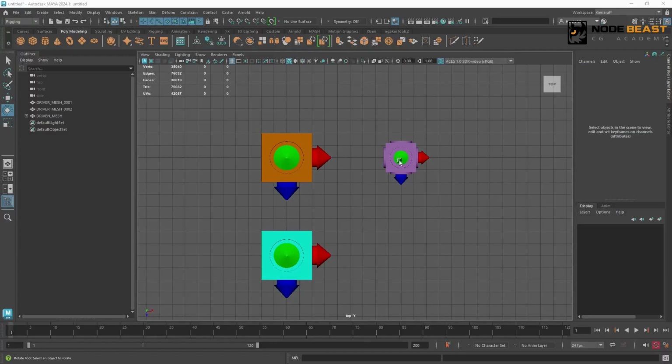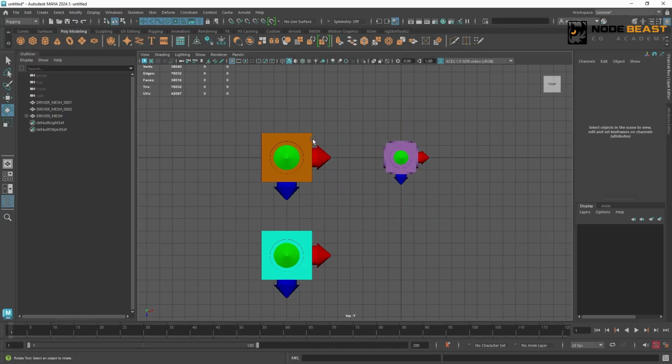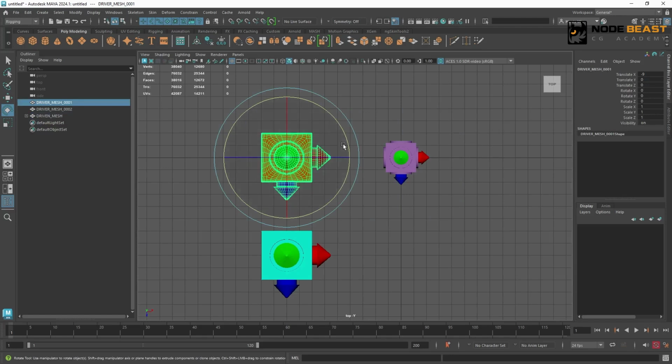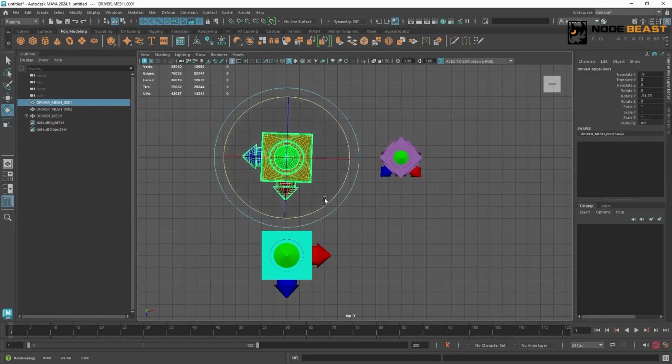So here, I'm using two driver objects to create an Orient constraint on one driven object. Now under this Orient constraint node, let's change the Interp type from average to shortest. Now watch. When I rotate the driver object, because we know we have two of them, their corresponding weight values are both 1, so each controls 50%. If I rotate this one about 90 degrees, this one will rotate about 45 degrees. Now I'll keep rotating. Look here. When my driver object rotates past 180 degrees, we can see my driven object does a 180-degree flip.